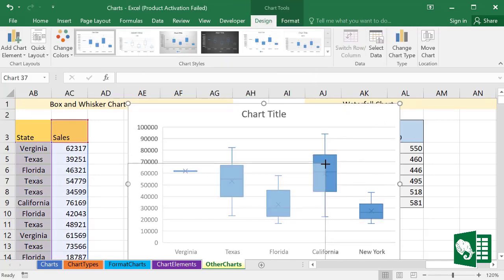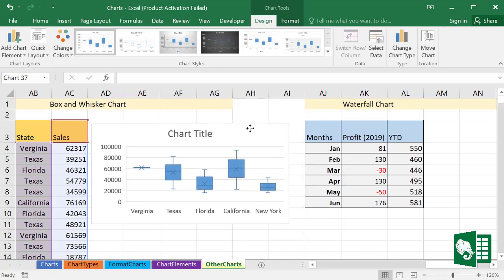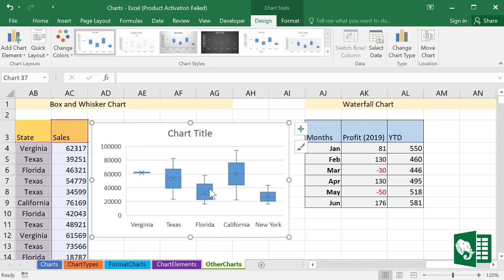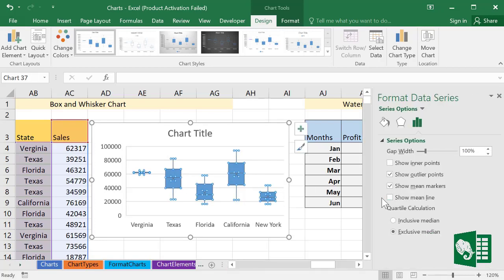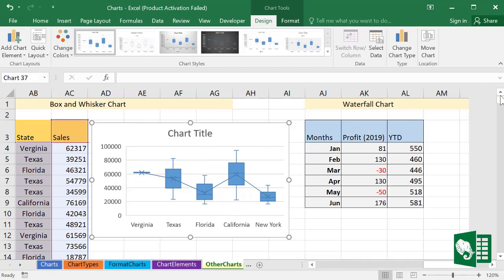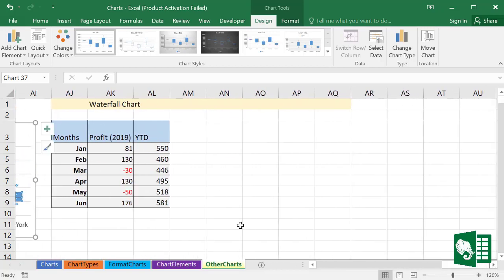Okay, this is a box and whisker. We can format the data and make other modifications as well. Double click, and this shows the mean and the inner points and other modifications. Delete this.